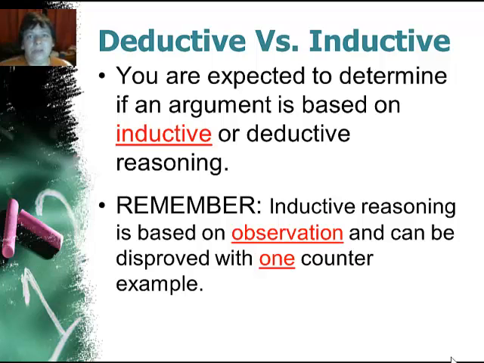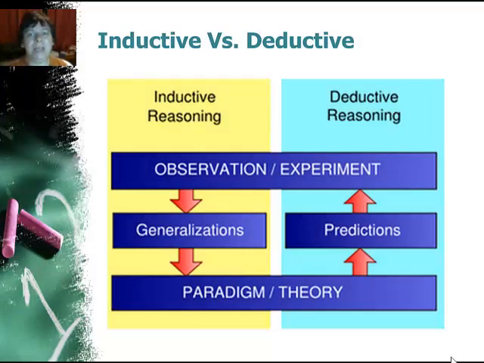One of the easiest ways to look at it: deductive reasoning starts with the rules and what is always true and goes to a specific case. Inductive reasoning starts with specific cases, and then you try to make rules based on them. So you can see here we have inductive reasoning as observation, then generalization to what we think is a rule, and in deductive reasoning, we use rules to make predictions and observations. A valid deductive argument will not be proven false. With inductive reasoning, you only need one counterexample to prove it false.